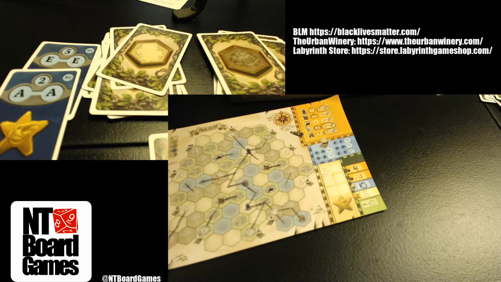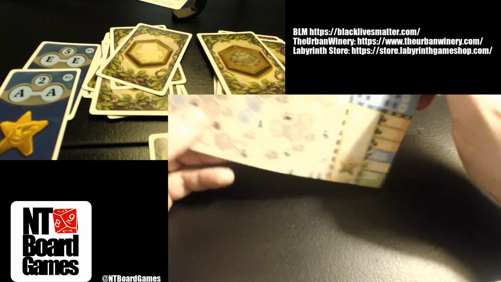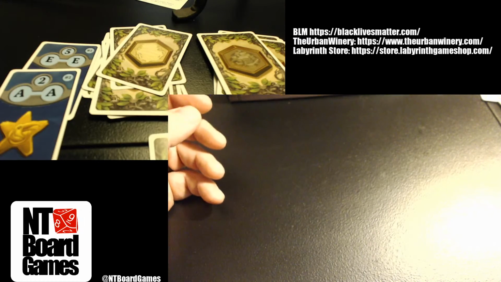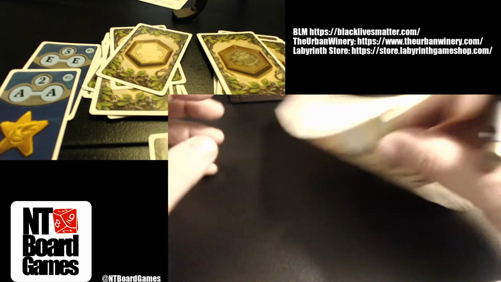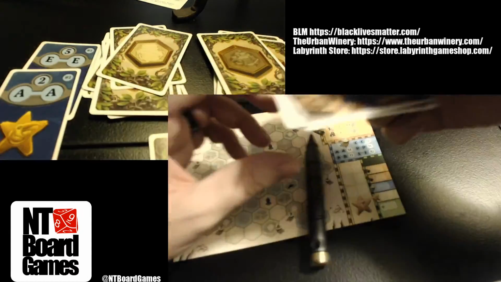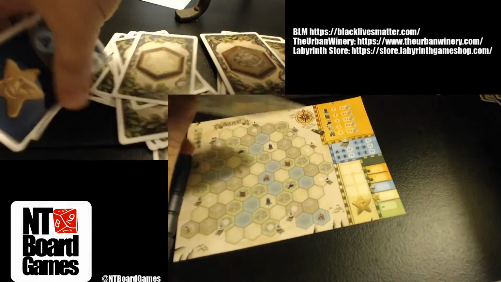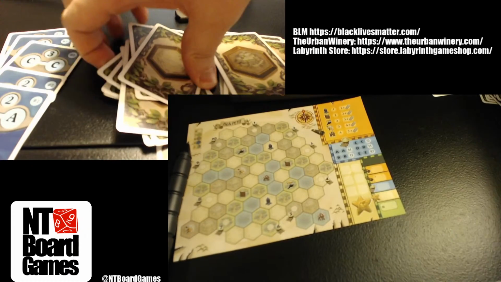So what we're gonna do is I want to try the smaller one again, the petite. So that's what we're gonna do. Hope you don't mind. B, C, D, E. Because that was just awful.